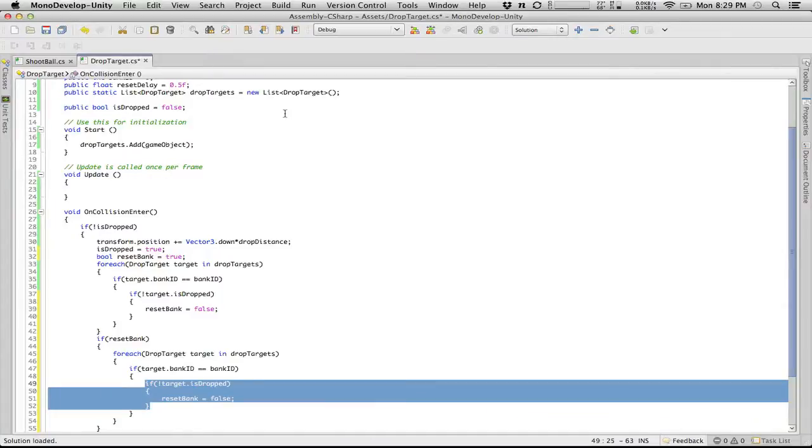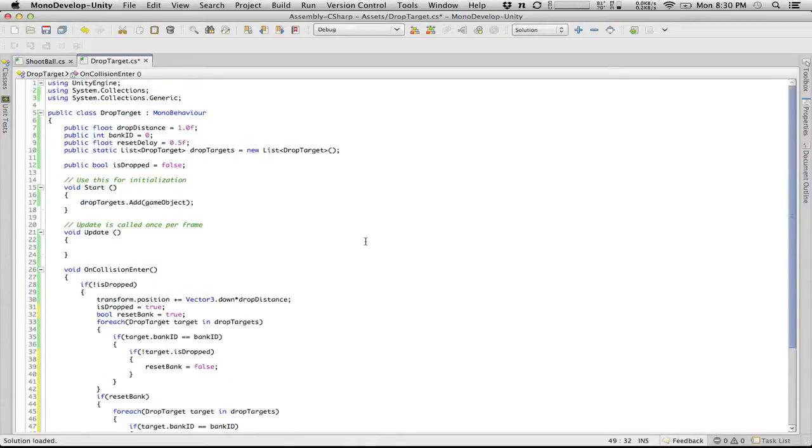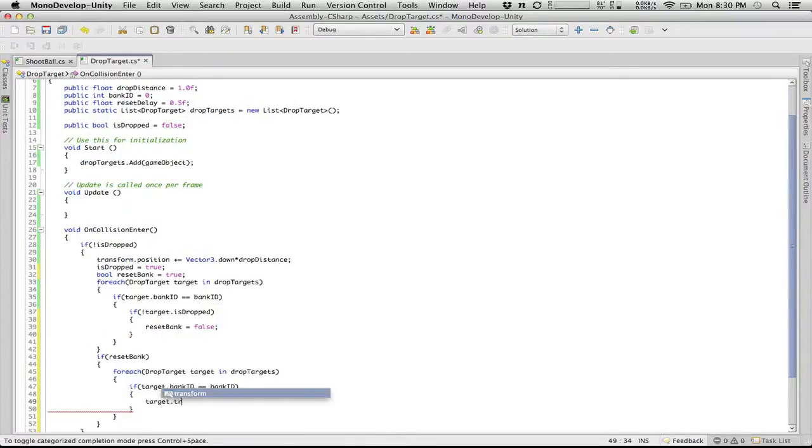Target to bank ID. We're just going to go target dot, okay, get the transform here.